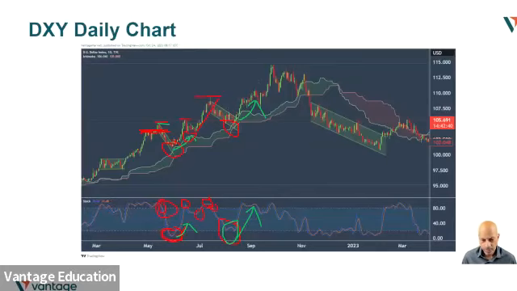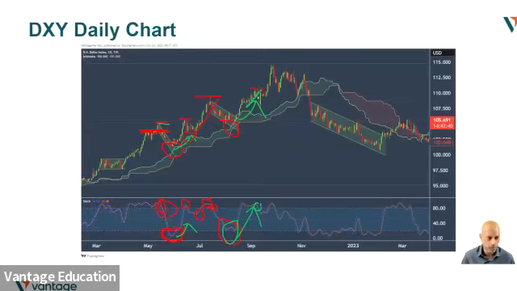Now, similarly, as price goes higher, we see stochastic reaching overbought position, but here price failed to break above this level. And then we can also see price as it's moving higher here, there is a case for an ascending trend line. You can see price failed to break above the swing high here. Then price broke through the ascending trend line, and we also see stochastic turning lower as well. That allows us to take on a short swing trading position here.